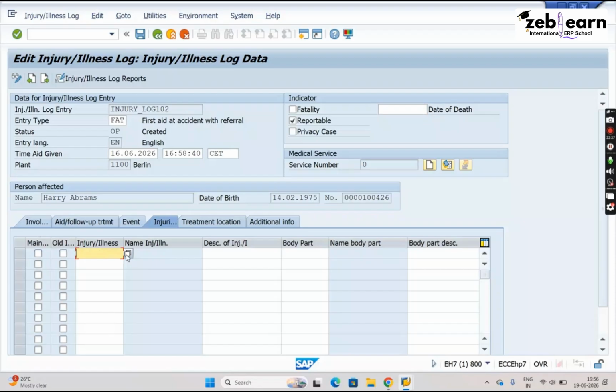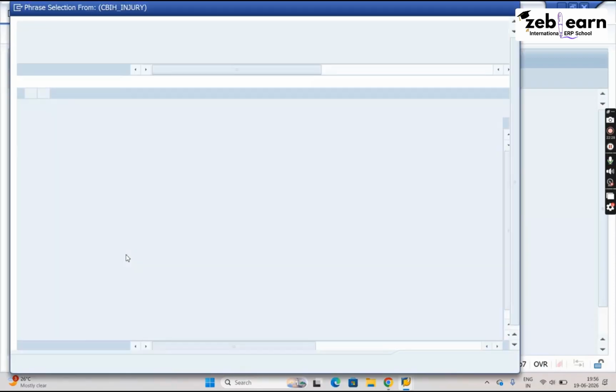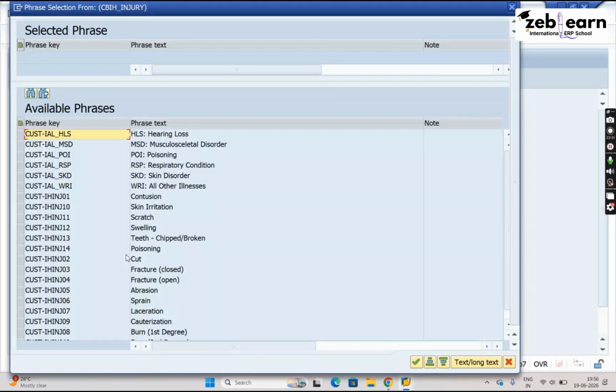Okay, what type of injury is it? We have a lot of options here. You can add more options also, but you have to go to phrase management and create the phrases. Again, we'll see that in the basic data and tools. Anyways, these are the different types of injuries and illnesses that may occur. Which one should I select?